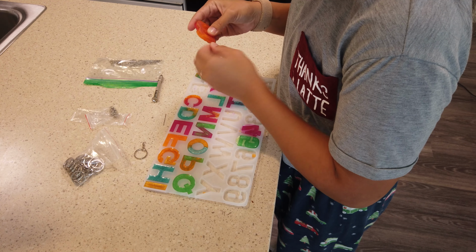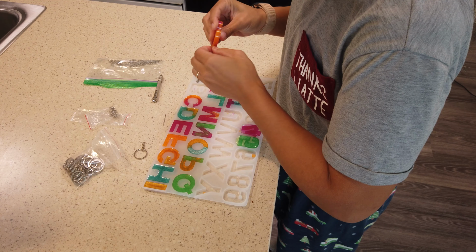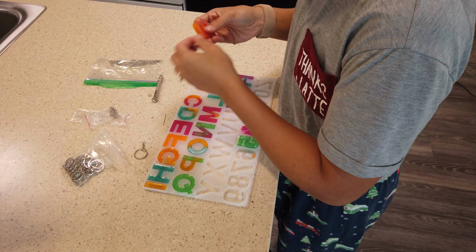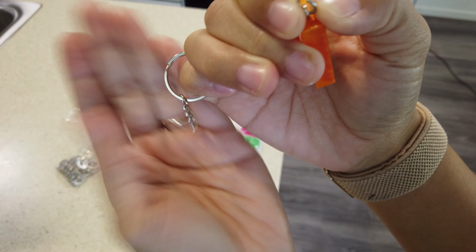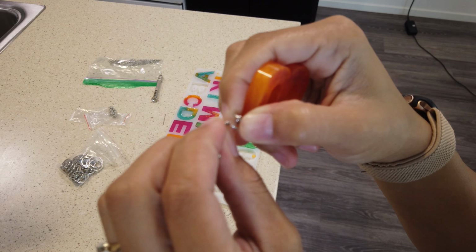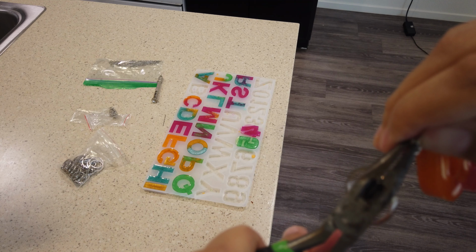After you have the pilot hole, you take the little eyelet screw and then you screw that into the little hole. And then you are going to take the circle connecting piece that is in between my hand. You're going to loop it into that eyelet hole, and then you're going to loop the rest of the keychain onto that. And then I needed pliers to tighten it so that it wouldn't fall off.